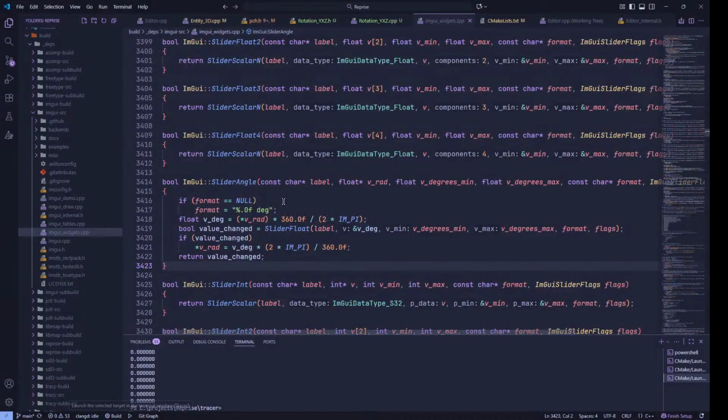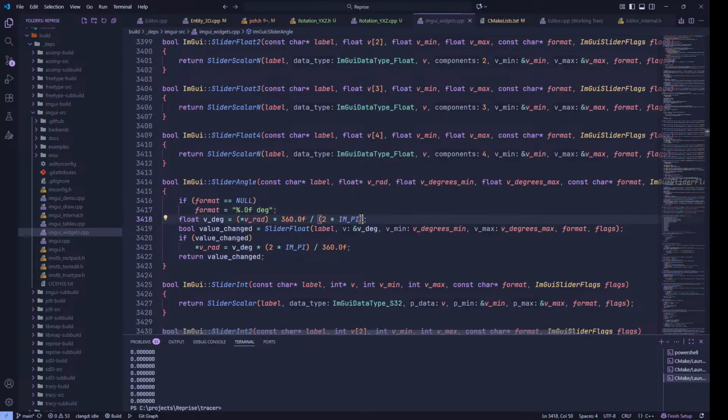Well, ImGui does a little thing here. I'm pretty sure the reason it does that is so it doesn't matter whether you pass in a normalized angle or a non-normalized angle, so that they could just have it work. This is converting it from radians to degrees.